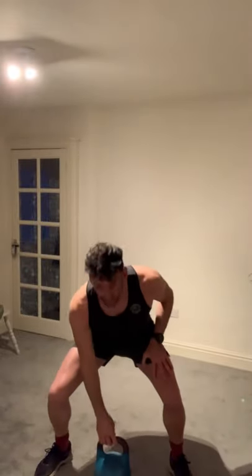So nice and controlled, core nice and tight, lower back stays straight, and then just go with it after that, okay? So, from the ground. Kettlebell stays in the centre line of the body. Catch the kettlebell and down. Catch. Nine more. Eight.